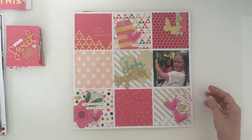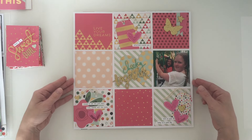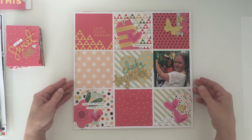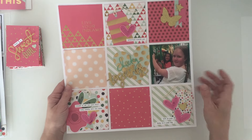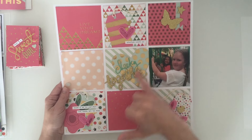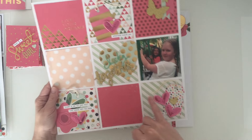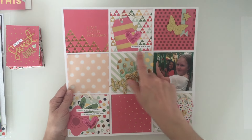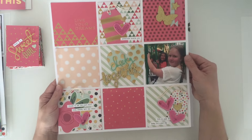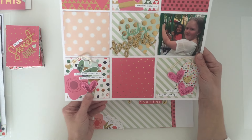Then there's this grid layout - I think this is probably my favorite - and there is a process video for this one. I've just created just-smaller-than-four-inch square grids and then decorated those. These are items I added in from my stash at the beginning, but we've got 'cheeky together' and some little word stickers and things like that. I've actually got the date on that one, though I do need to date the others before they go in my album.